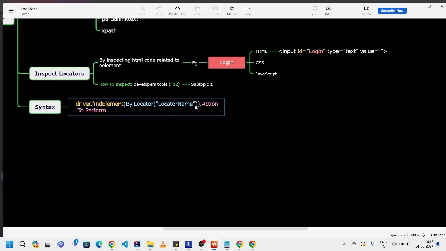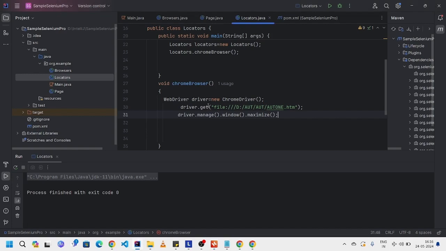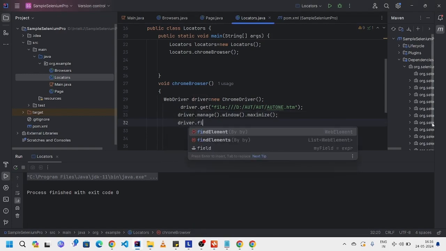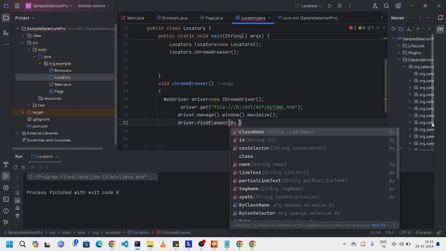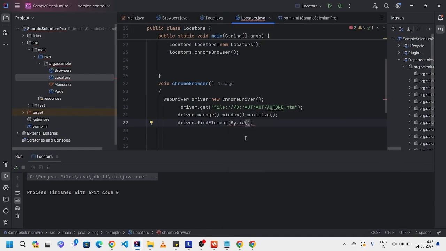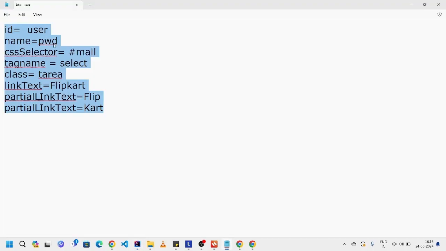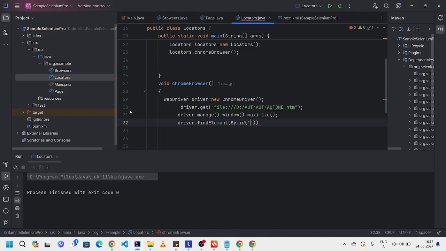Next, the action. Driver dot find element by dot. You can see here it is displaying locators. First one is ID. What is ID? User, right? ID user.